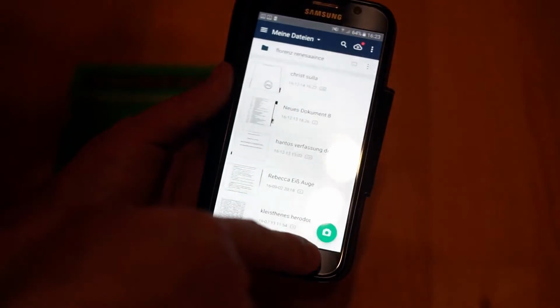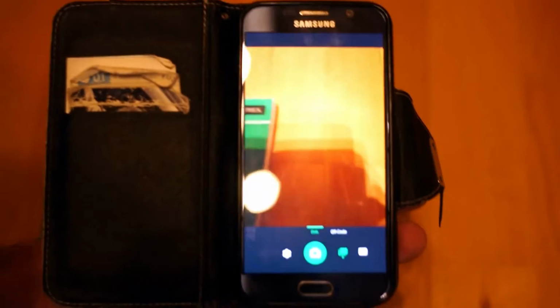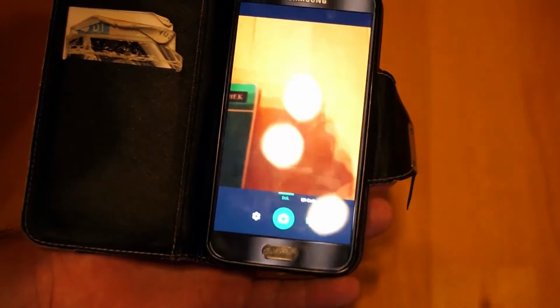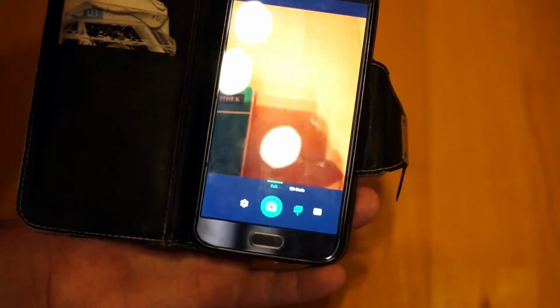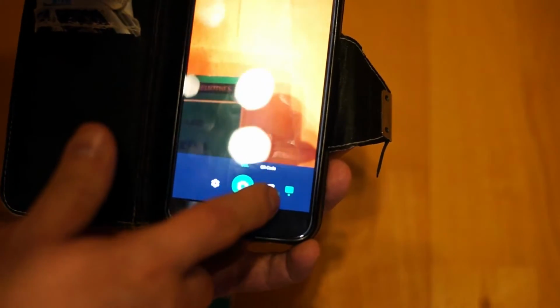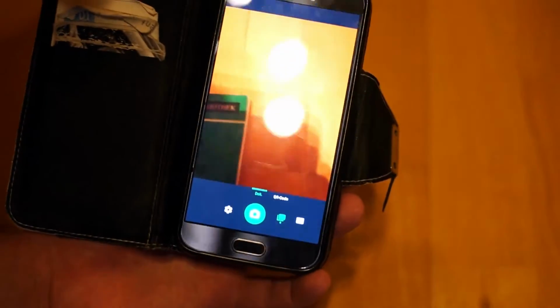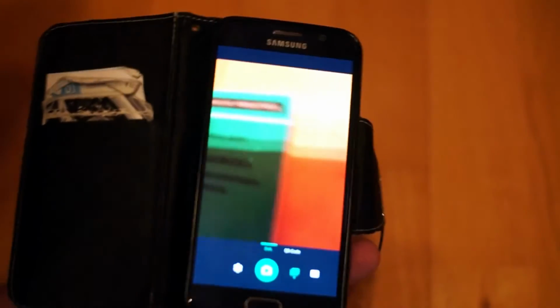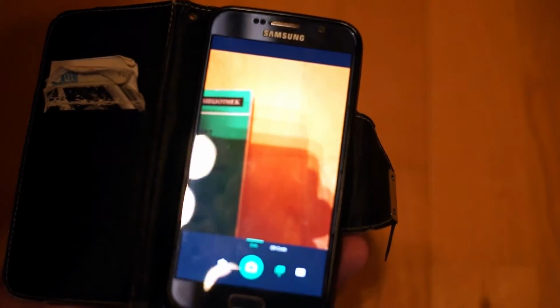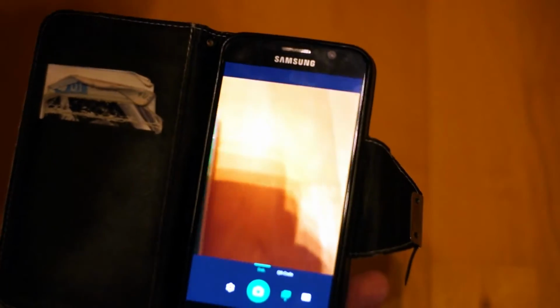The important thing to know is, let's start with a new project. Here in the right down corner is a symbol of a camera. You start that, and now you are greeted with the view of your camera. You can select a few things down here. You can scan QR codes with it. You can do documents, you can do single frames, and you can do batch mode, which is what we really want. Batch mode is really amazing. You scan in one picture and then it starts to do the next one. So I will reframe it so that you can see everything, and then we go on.